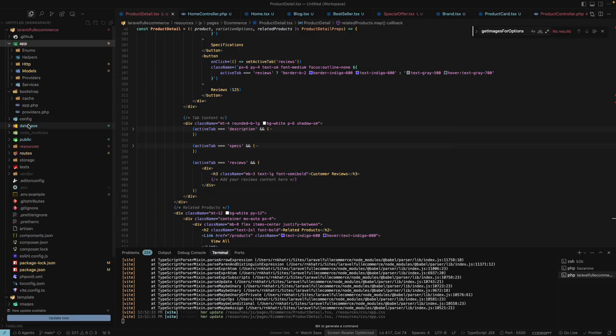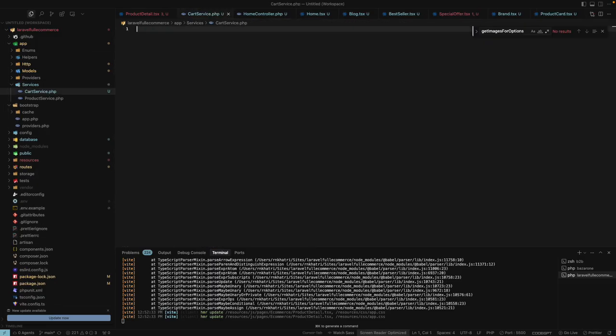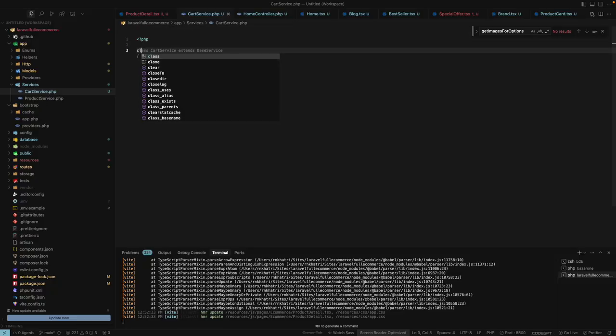App services, cart service dot PHP, and let's make this service, okay. Class cart service.